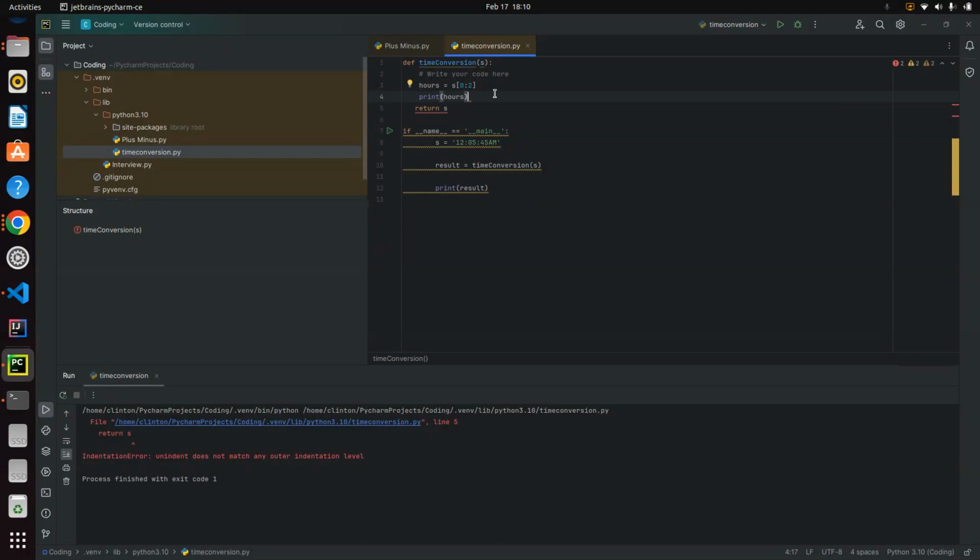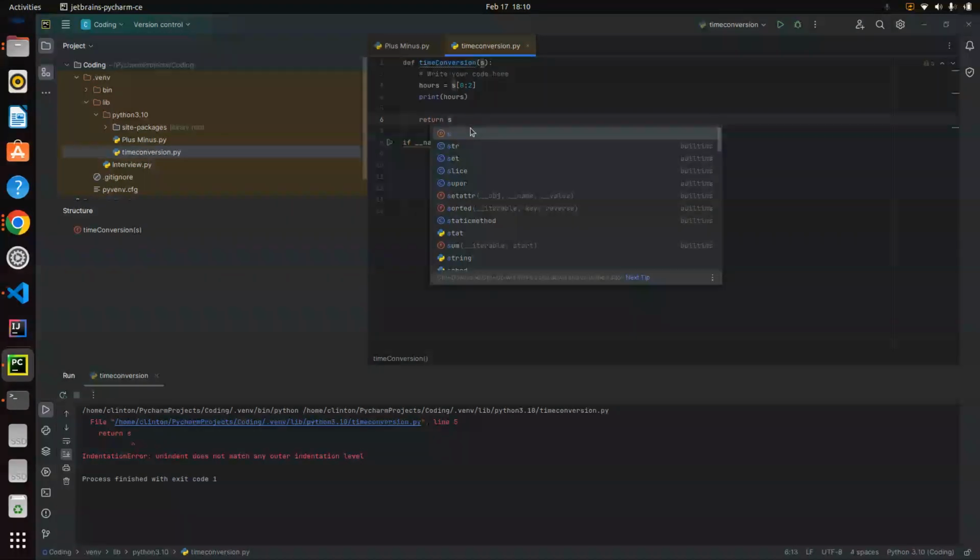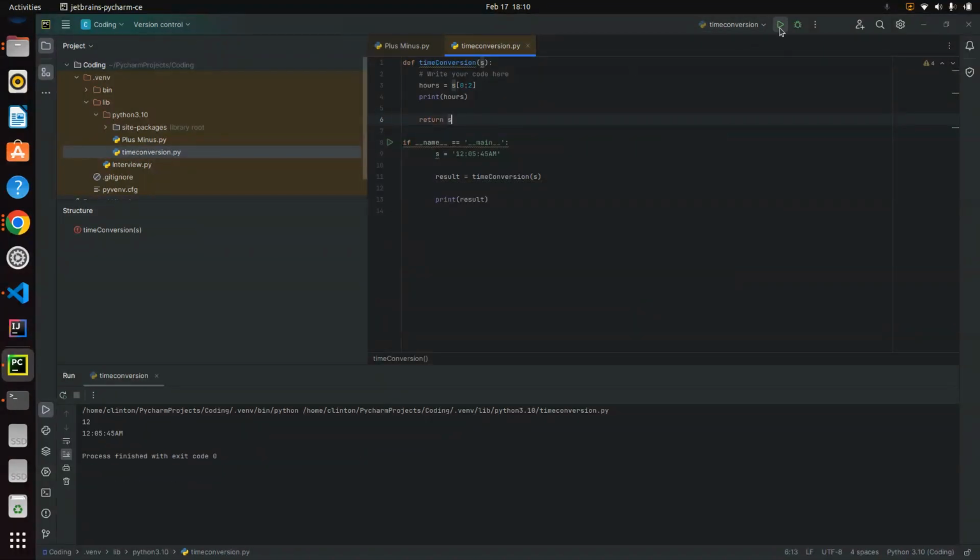Line 5. What's wrong with S? Return S. That's weird. But anyway, as you can see, we're getting 12, which is the correct hours.